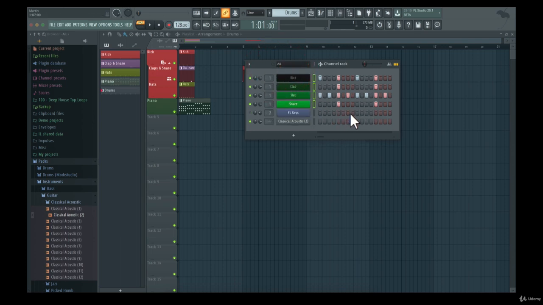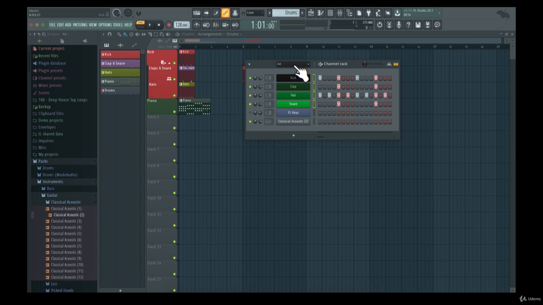But sometimes you just throw in different instruments just to try them out, and it can be very messy here in the channel rack if you're just playing around with different instruments all the time and throwing in sounds. But as soon as I'm away from that creative moment and I want to actually start to arrange the track and create the track basically, then I always do it like this.